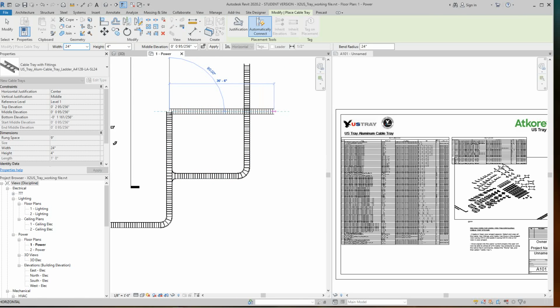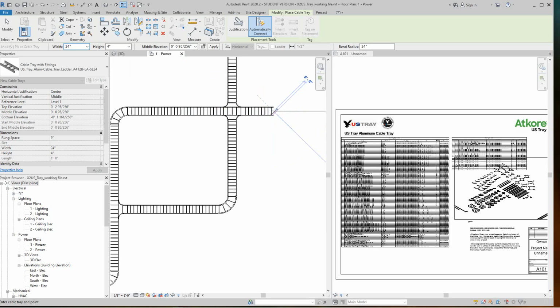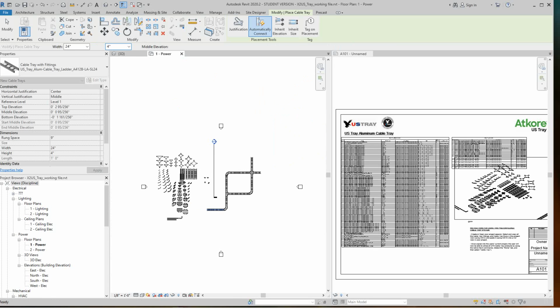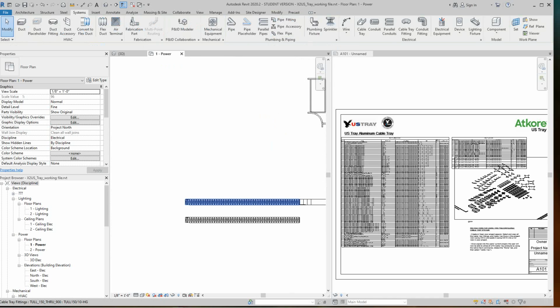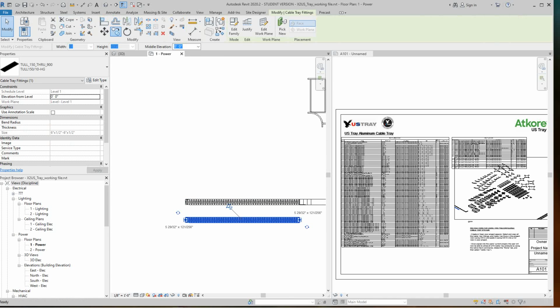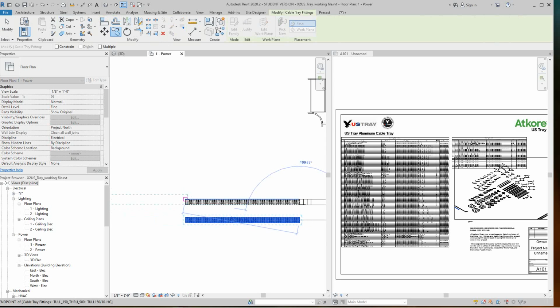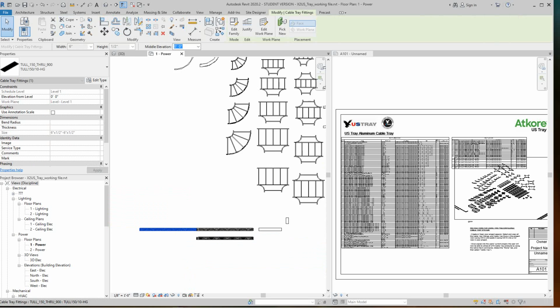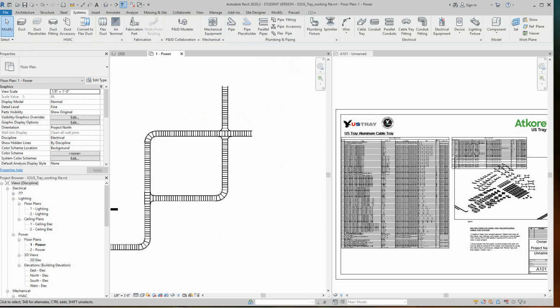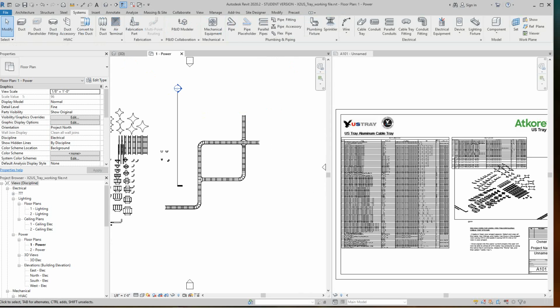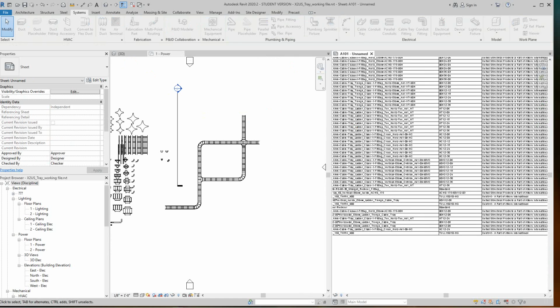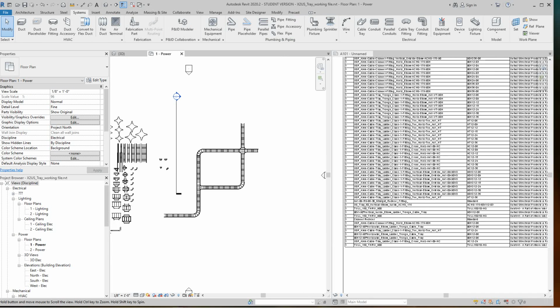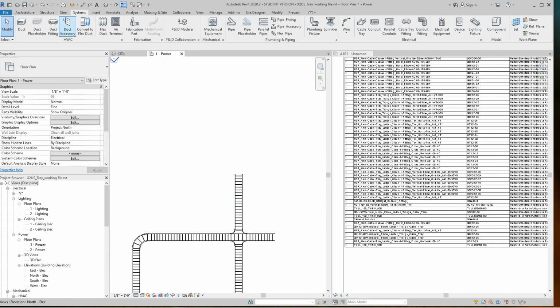So if I'm modeling, I want to do this as opposed to taking this. This is all you can do with this. You can add it to it, but if I wanted to use all these, I had to copy this, literally, and place it there. And I don't have all this flexibility I have over here. So let's keep going on this, and there's my pieces building up. So now let's do a reducer. Say I want to come here and I decide I want to drop down. I'm in a 24 now, so let's say I go to cable tray.